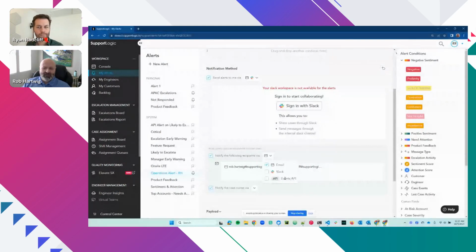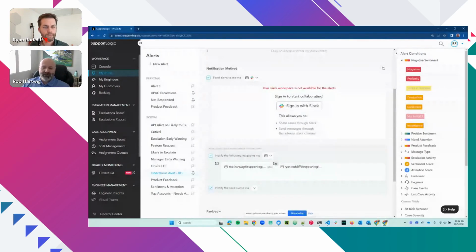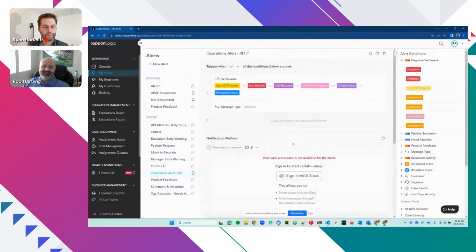And there's a third one here. There's a whole lot, but you can set up an API to receive all these alerts in mass. We push it out to a URL for the API, so you can use that for your BI reporting. That can be a really big dynamic when you have all your data reporting and have all these lack of progress and sentiment signals attached to BI reports, and it can be pretty powerful there.